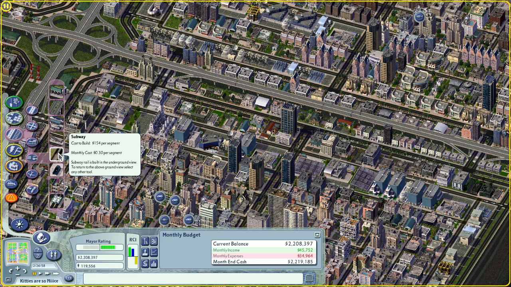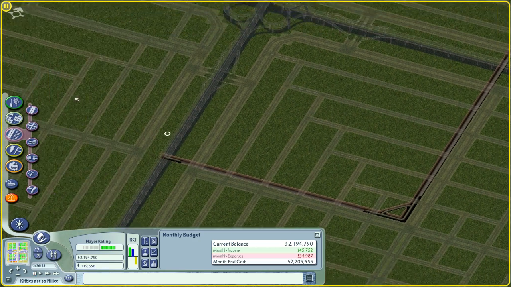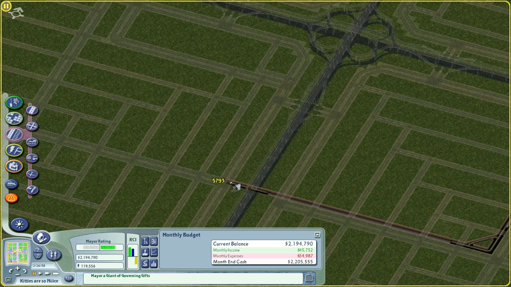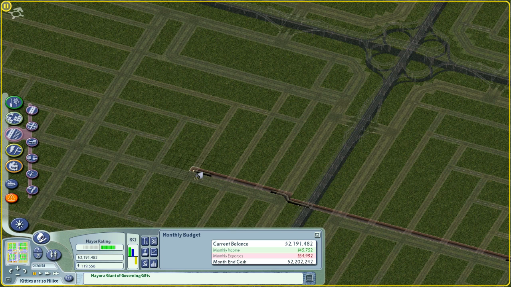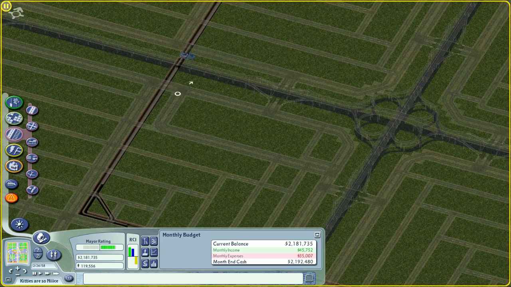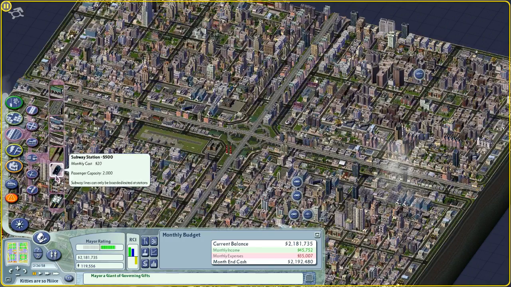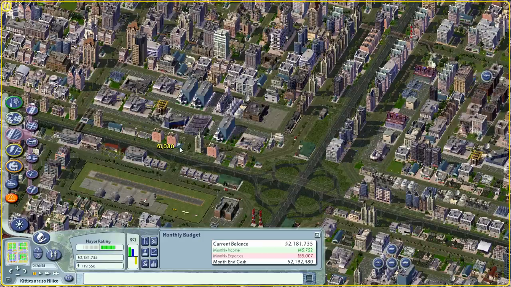So I probably won't get the subway finished, but I will continue working on it in my next video. See, if I had just done my job and centered that a little bit better. This is where keeping your city sort of center squared becomes really, really good. So what we have here is essentially just a loop. Dubious viability, but we're gonna give it a try.